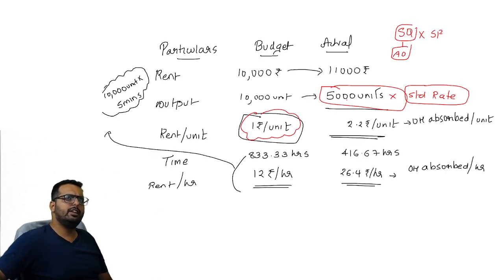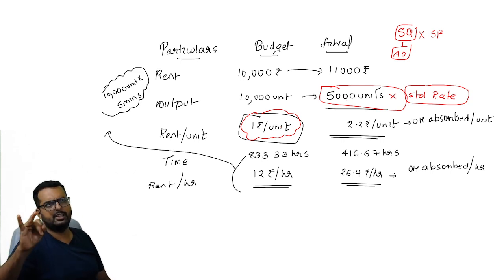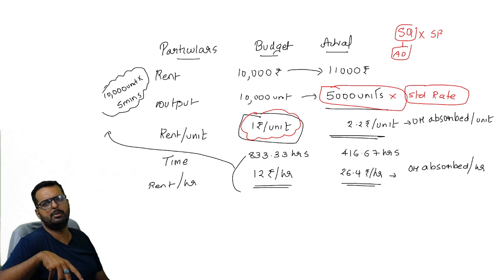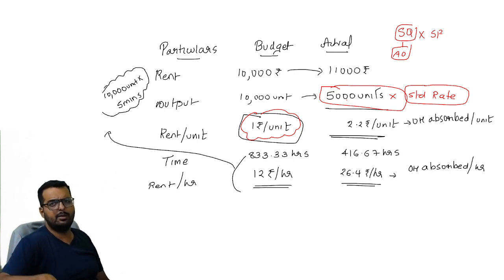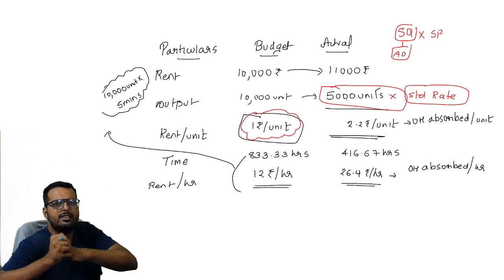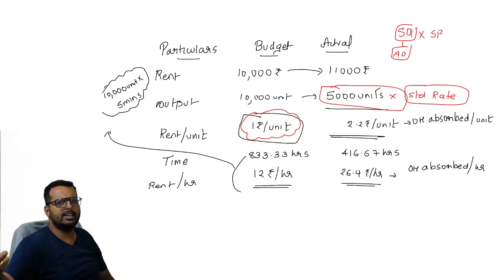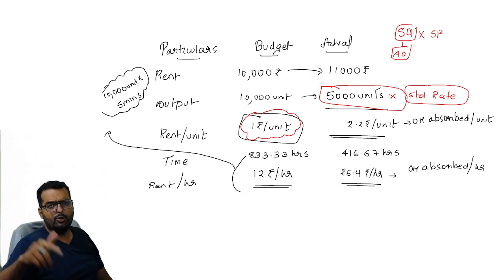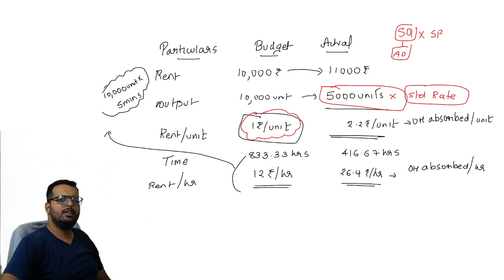But in case of labor, we never take the budget in the variance table. SH into SR we don't take. AH into AR we don't take. AH into SR also we don't take. RAH also we don't take. Budget doesn't come in the table. That's only the data that is available with you. Correct. That's because there is no under absorption, over absorption there. Because ultimately, if the actual is less, you take only the actual. But in case of fixed overhead, if the actual is less, you will have under absorption, over absorption. So budgets affect the fixed overhead. It does not affect the labor.